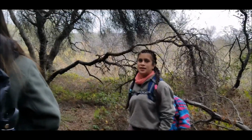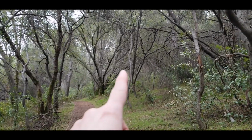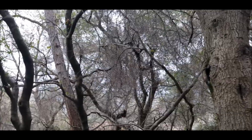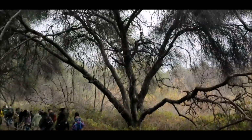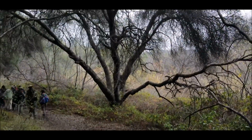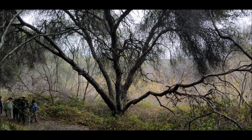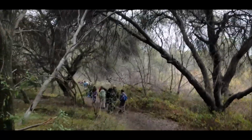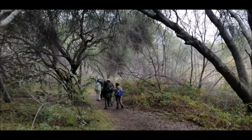I came from way down there, and we wound around, and the parking lot's kind of over in that general vicinity. The lake is down there, the river's right there, the fast group is over there, and I was just looking at this tree. Isn't that a pretty tree? The rest of our slowpoke group, our fungus and bird group.